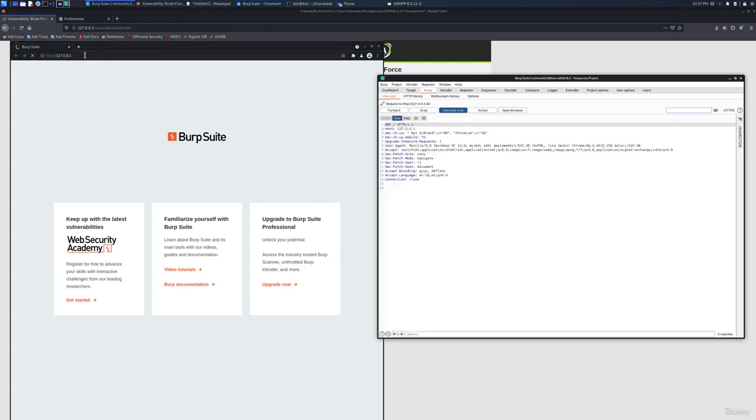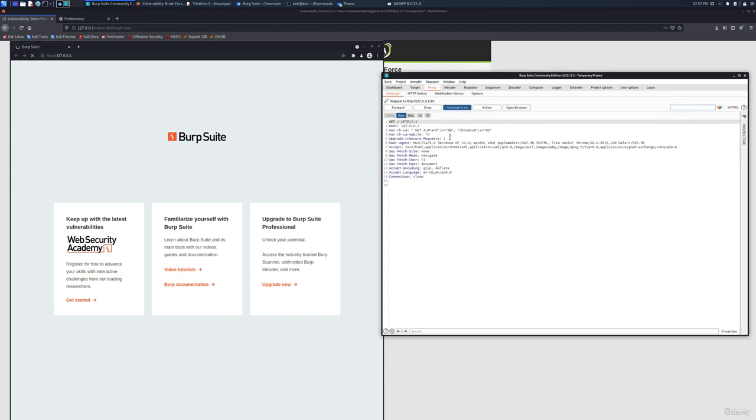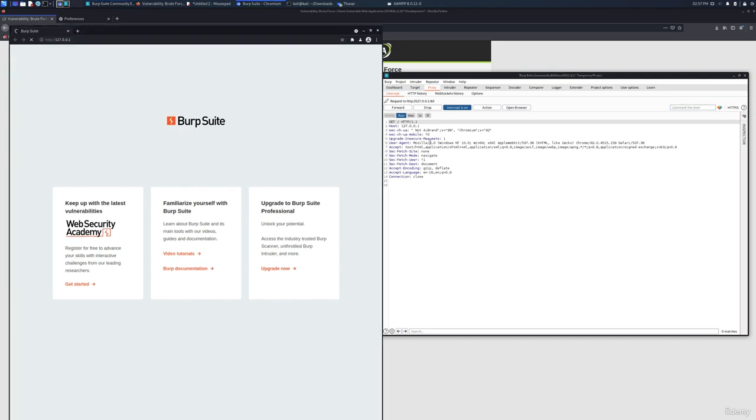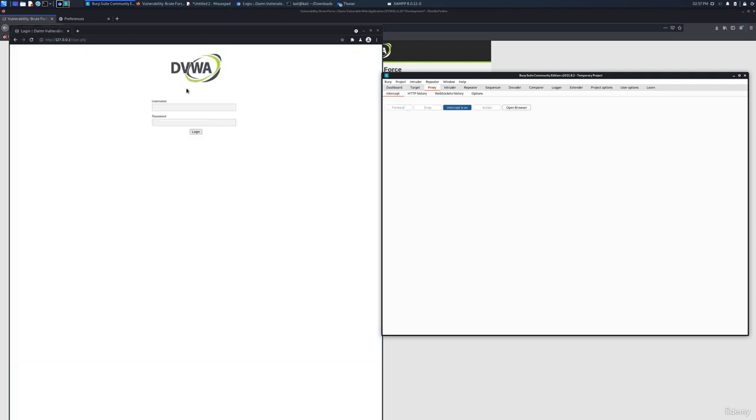So if we go in here, you see immediately that Burp Suite changed its window, meaning that we have actually intercepted this request that we just typed in the browser, because there is now an active connection and Burp Suite is having this proxy in between. And as you see here, this is the request that we just tried to execute. So it got intercepted, and then we can choose here if we want to drop it or forward it. We'll just forward it because we need to get into our Damn Vulnerable Web Application.